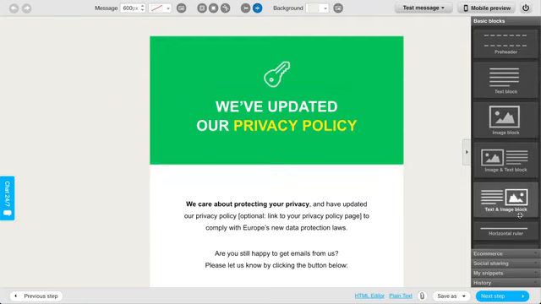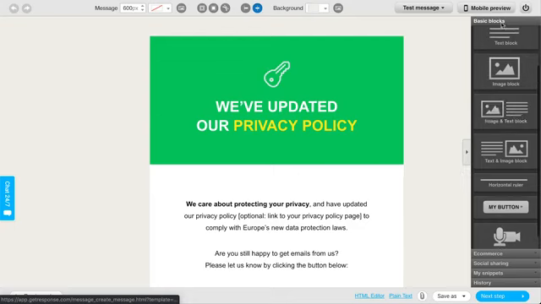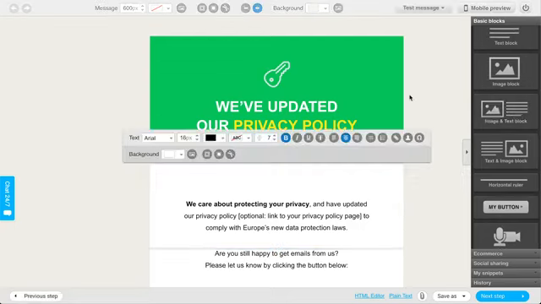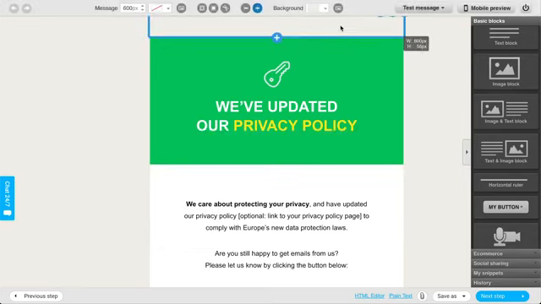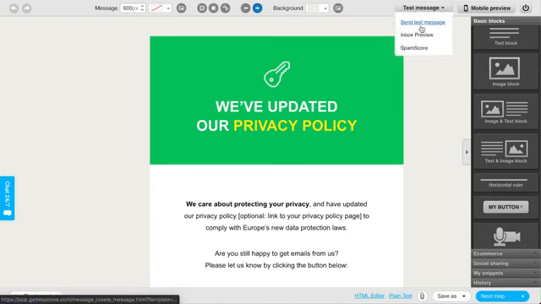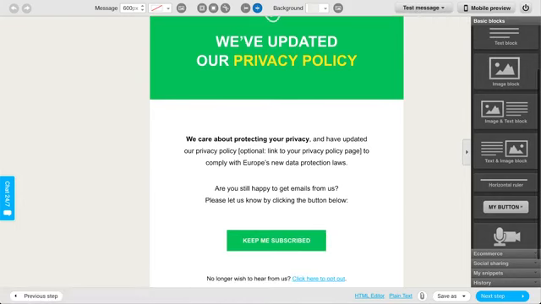You'll see the basic blocks here for easy drag and drop for adding additional content elements to this message. And by hovering and clicking on different areas of this message within the editor, you'll see the editing options that you have. Send yourself a test message, all of that before you get ready to go live. You can go to the next step.